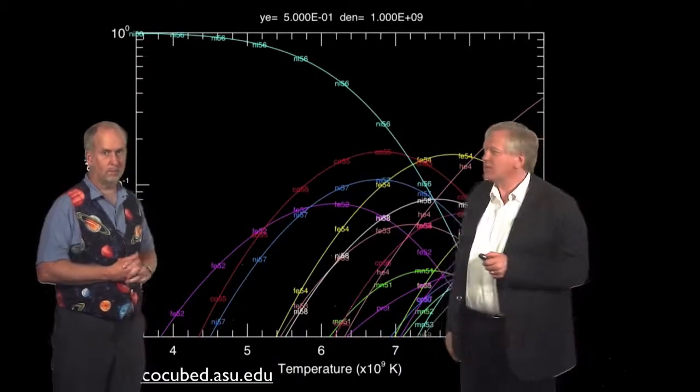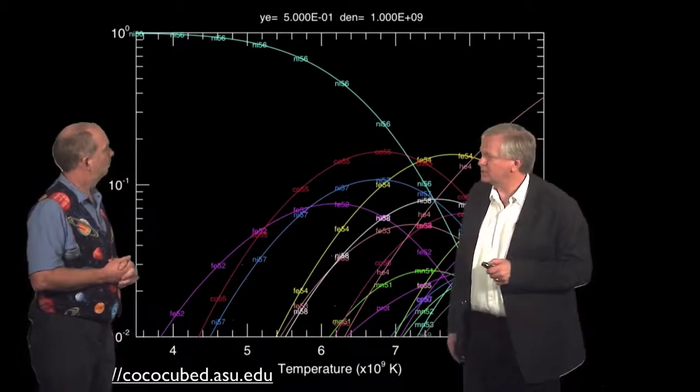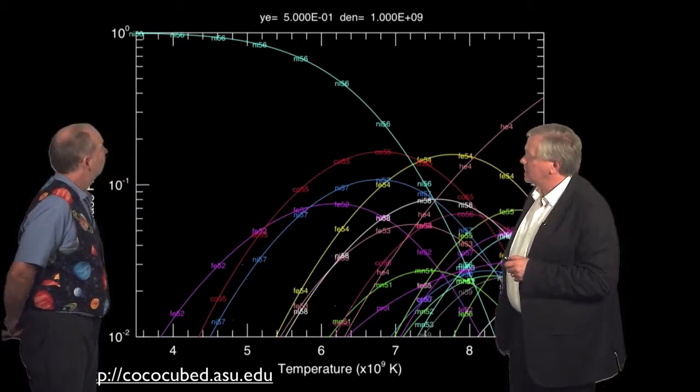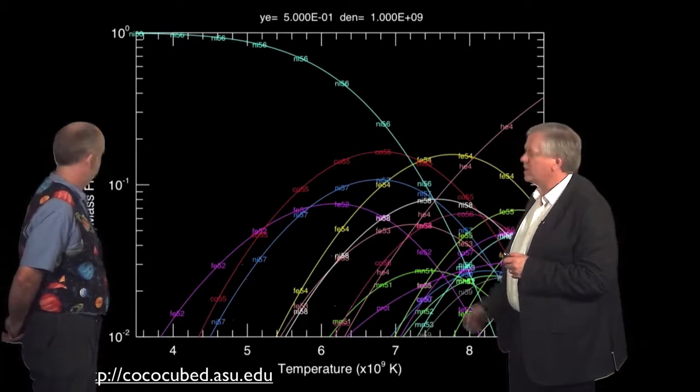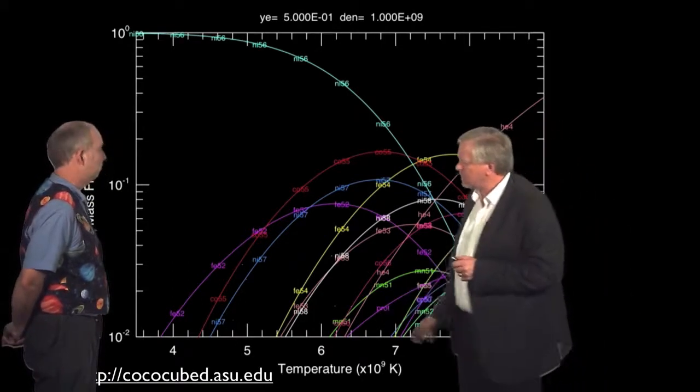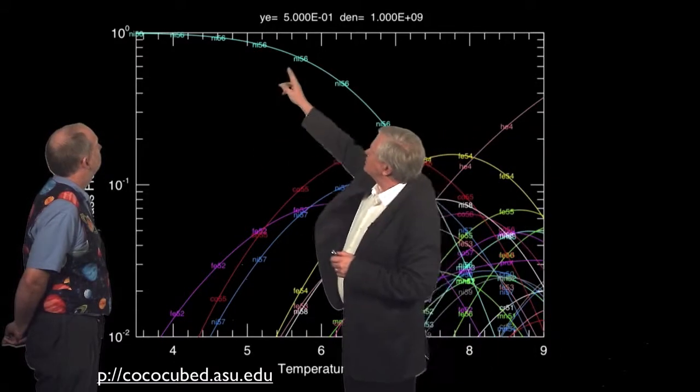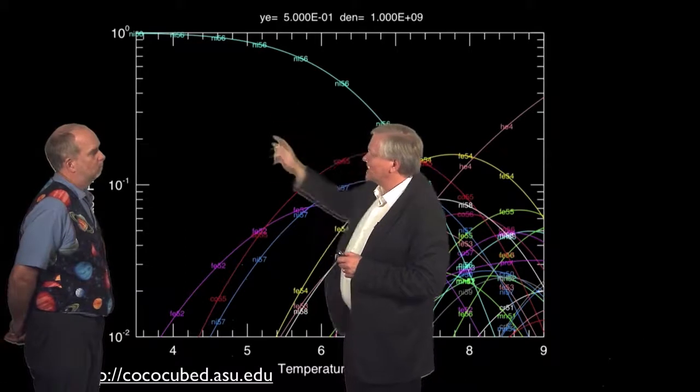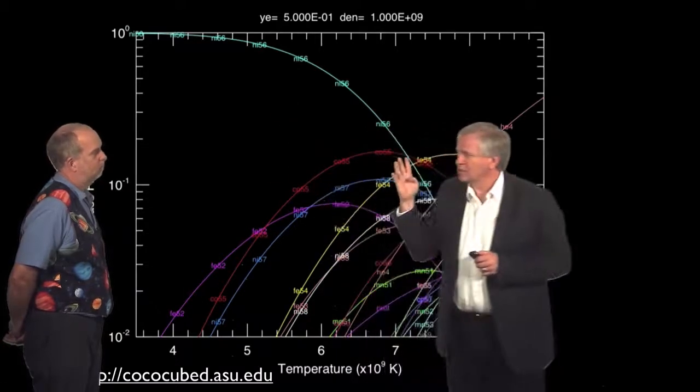Now in detail if you go through and do a full calculation, and this is what the guys at the bomb labs are really good at doing, and here we have a very high density and very high temperature, and for almost any sensible temperature you end up making the stuff we call nickel-56. So that's nickel rather than iron.